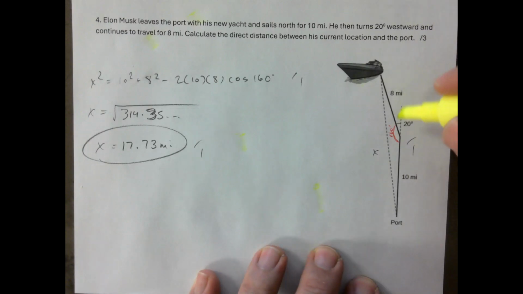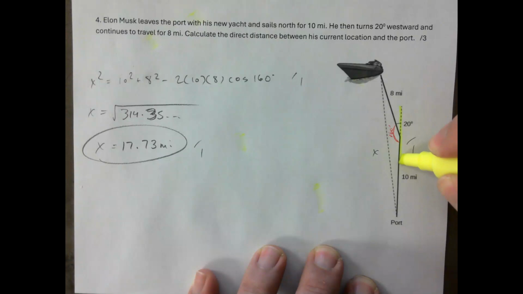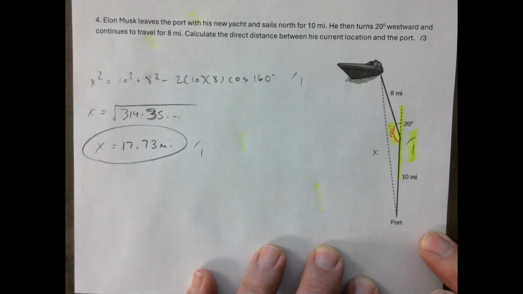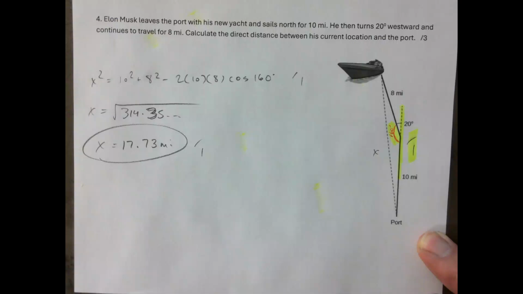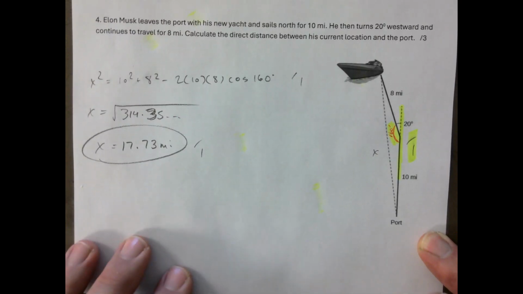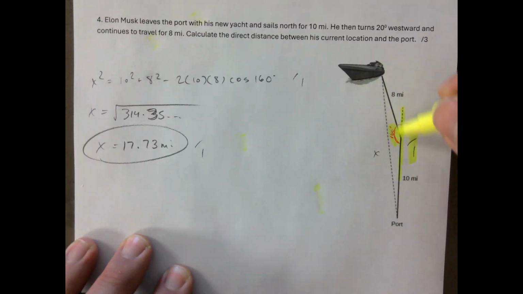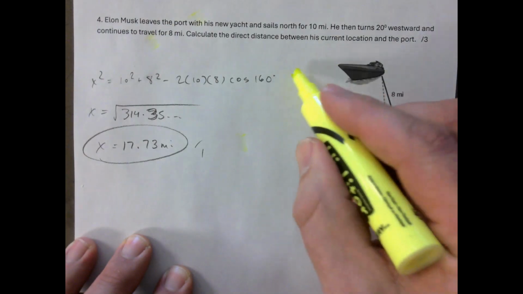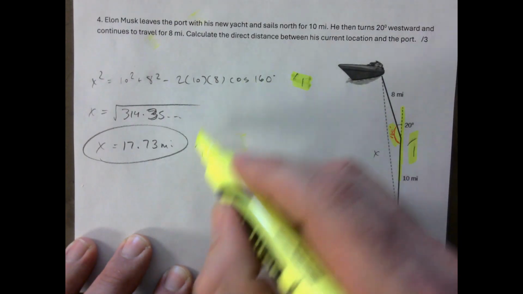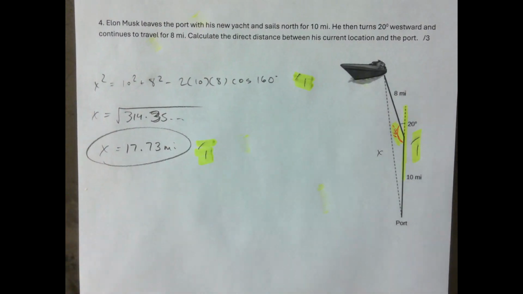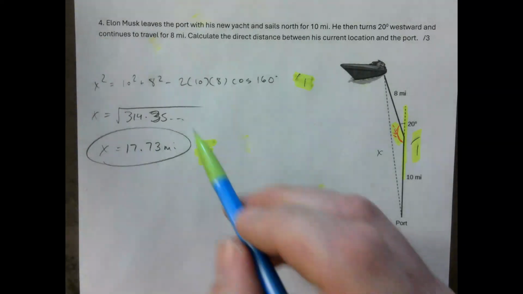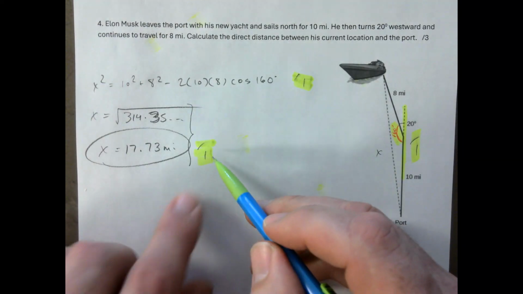So the key here was the fact that if there's a straight line there, and you know that this is 20 here, that little wedge, which means this is 160. That gets you the first mark of this question. If you have the 160 show up anywhere, you get the mark for that. Okay? Then you realize that it's an SAS at this corner. Okay, now you're focusing on the triangle. So you get a mark for setting up cosine law correctly, and then you get a mark for solving that correctly. So the work goes with the final mark.